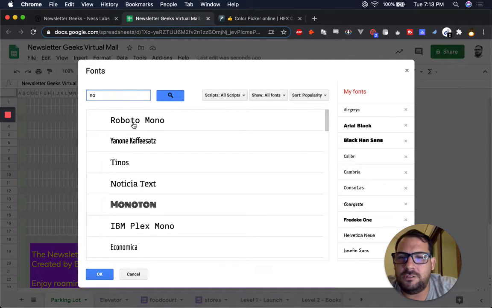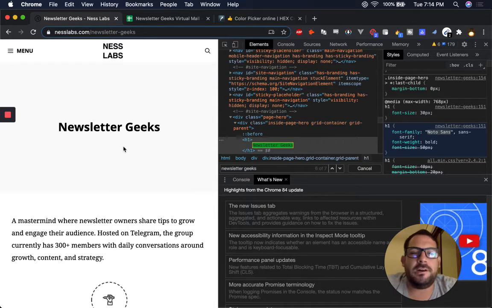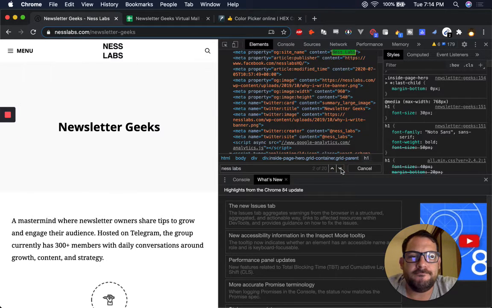Monotone. So we do have this Roboto Mono. That looks pretty close. Let's try that. So we don't have Noto Sans. I'm going to pause again and try to see if there's some equivalent, or we can also look if this Nest Labs up here is a different one.